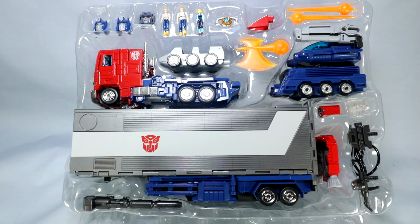Want to do a video share out today with you guys on the Takara Transformers Masterpiece MP-44. This is Convoy version 3.0, aka Optimus Prime as known here in the West. Highly anticipated figure, his reputation preceding him with the price of this guy, and all the build up to his release now. I will say I picked mine up off Amazon Japan, which cost me about $330 shipped to my door. So I'm not disappointed with that, and he comes with this big pack out that you see here in front of you.